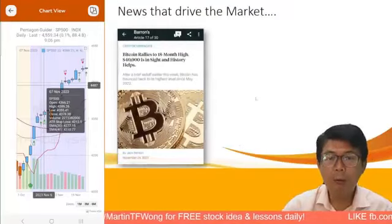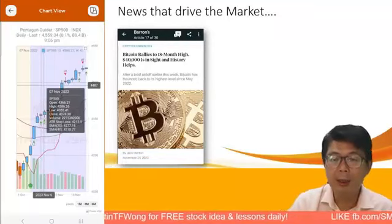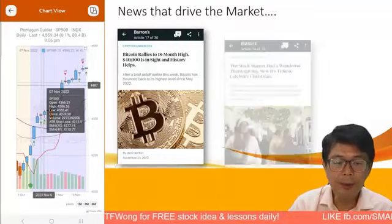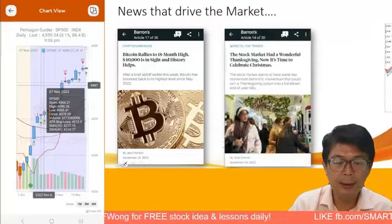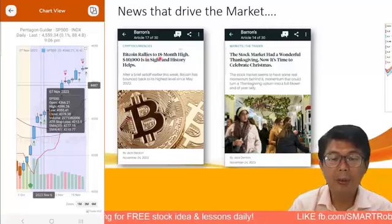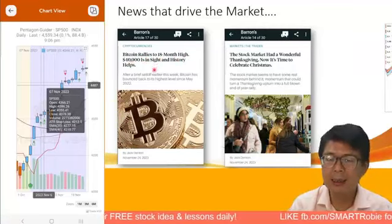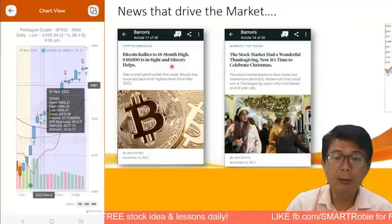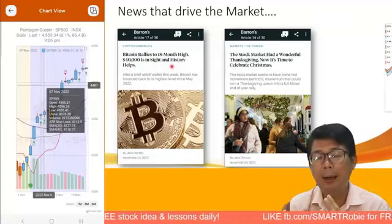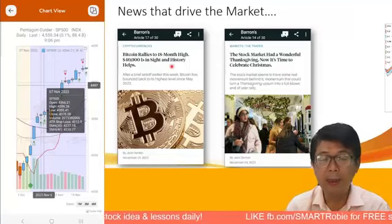Okay, now going forward, what are the news that are really driving the market? One of them is the Bitcoin that we have seen. Let me just switch this again, laser pointer. The rally has rallied almost to an 18-month high. 40,000 is in sight. I think now it's 37,000. So that's one. That will also lead to the likelihood of no interest rate rise that we are seeing currently right now.